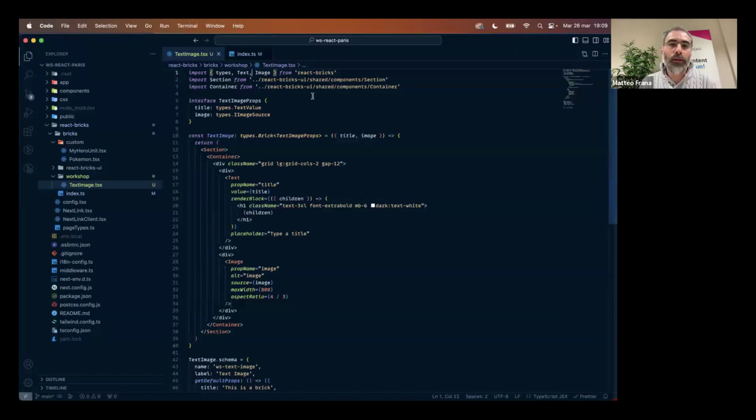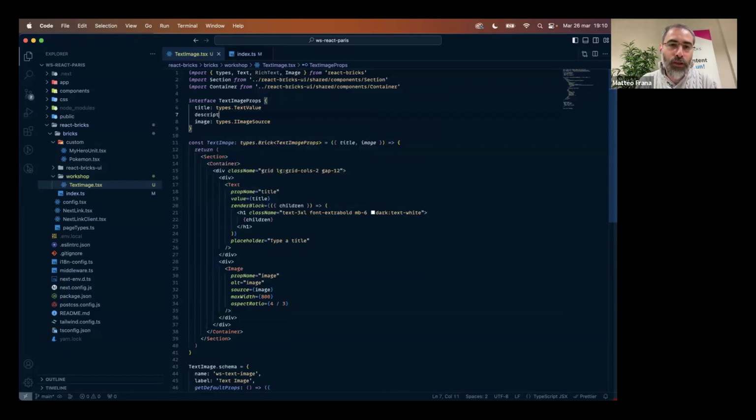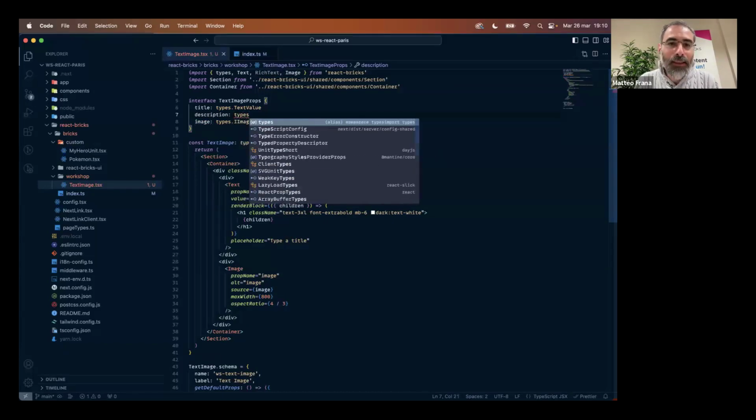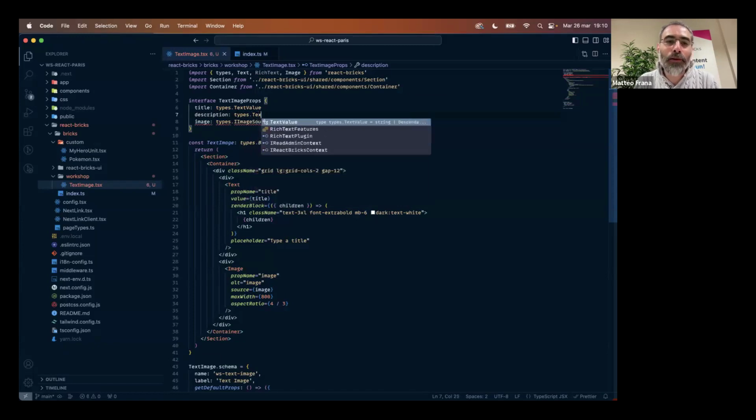First of all, we take the rich text from React Bricks. And let's call this new prop description, which will be of type text value as for the title.